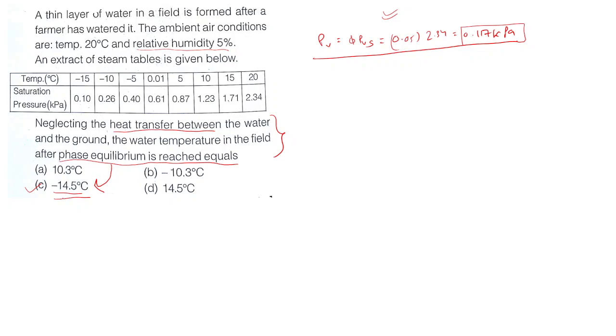Whenever the temperature drops, if the temperature drops, then what will happen? It will get condensed, right? If it is more, then it is more than saturation, so it is just a boundary. So for this vapor pressure we have to find the temperature. Here 0.117 came, which is close to this, so that's why we said minus 14.5. You can also interpolate between these two to get it. So at that point we have to tell what pressure we are getting.